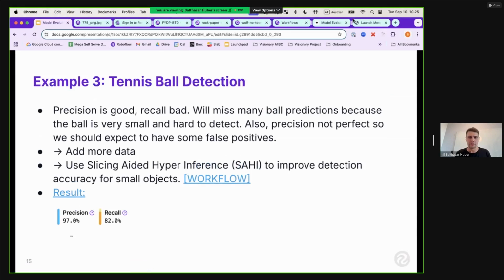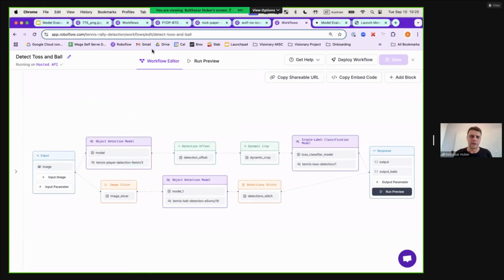And what you can do with Roboflow, I have it right here. This is our low-code solution called Workflows, where you can drag in some computer vision blocks. It might sound a little bit complicated: slice the image in different parts, then predict the balls on it, slice it back together, put the predictions together.